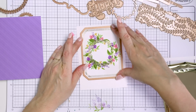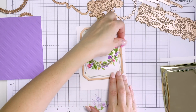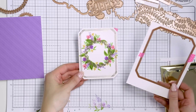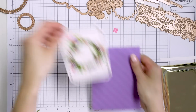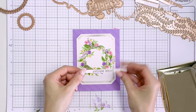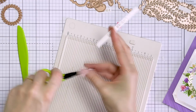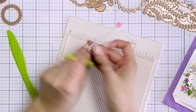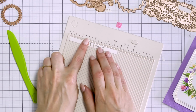I've cut the panel out with the help of a coordinating die. I also created a dry embossed background for this card using Love Stripe embossing folder from Fun Stamper's Journey and purple cardstock. I've already adhered the background to an A2 card base, foam mounted the foiled panel, and now I'm working on a sentiment. I have previously foiled Shine Bright sentiment in same color foil.